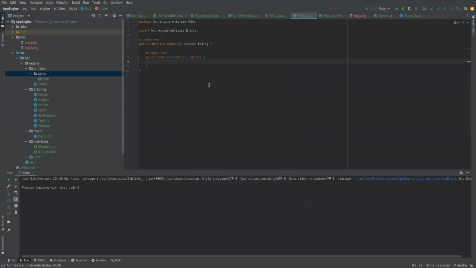So we've now got this abstract mob class based upon the abstract entity class, where if we want to make a mob, we derive the mob class. If we want to make another entity, we can always make another abstract subclass of entity that can then be derived from. So that'll do for a basic entity.